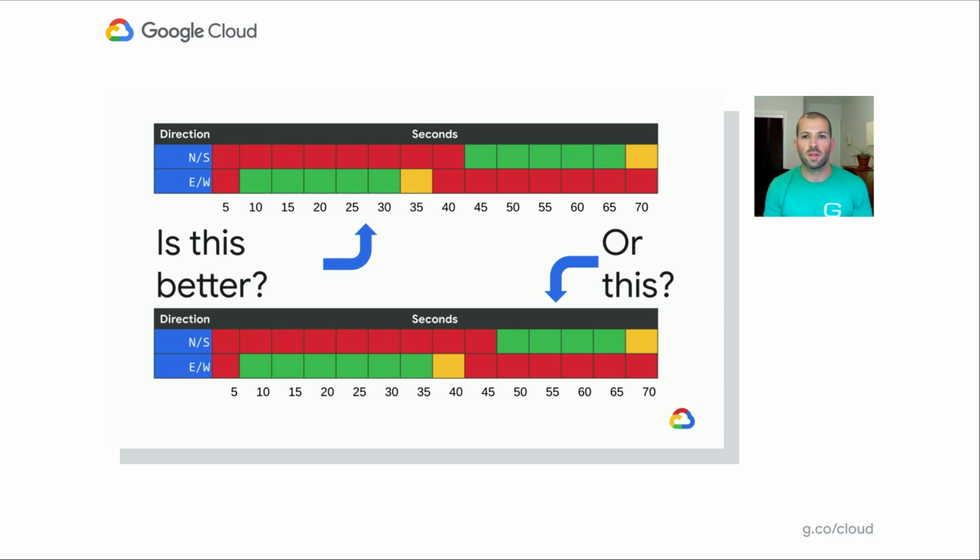So how do you actually know what's better? And is the problem at this intersection, or is it upstream or downstream of this intersection? On a particular day, is it because of the normal cyclical traffic flows, or is it because of an accident, et cetera? We need a lot of data to be able to determine what the optimal light timing actually is for any given intersection and what the impacts would be on the network if we were to change it. So that's the type of question that we're trying to answer with our data.